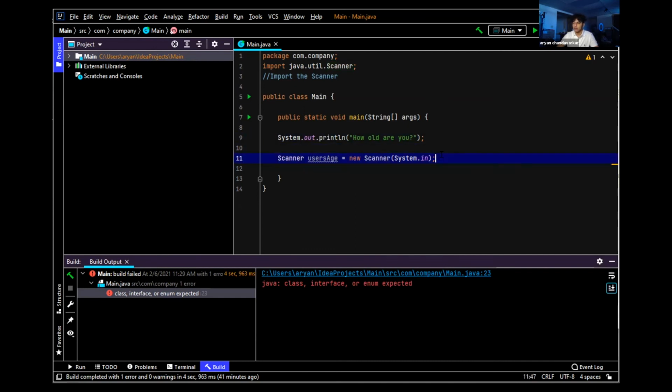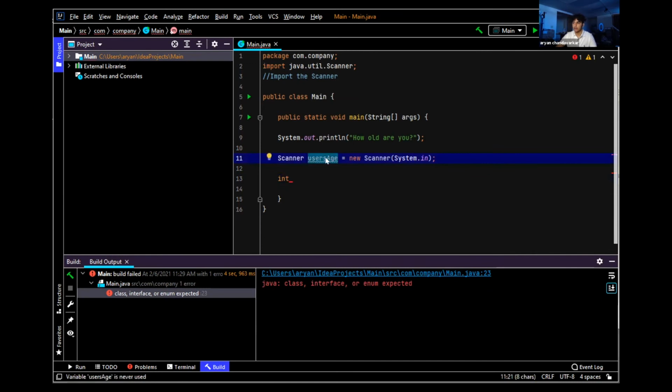So now that we have an object, we want to change that object into a different type of variable. What type of variable do we want to make this, if this is for age? Yes. So let's go int, and we can name it whatever we want, but we don't want to name it the same thing.